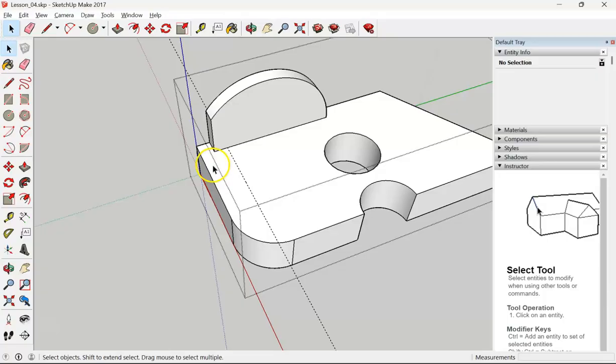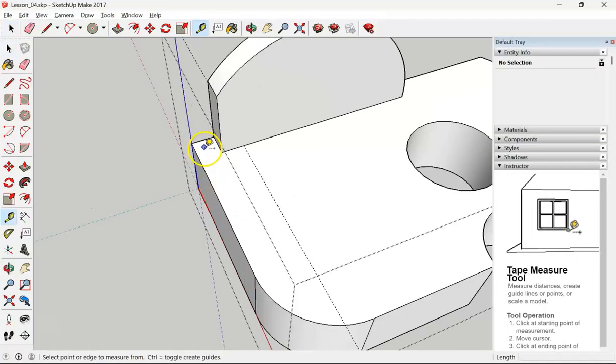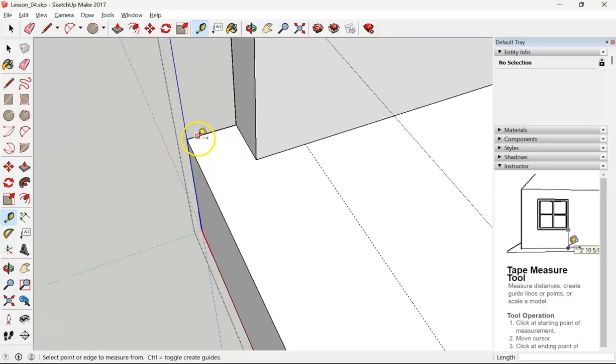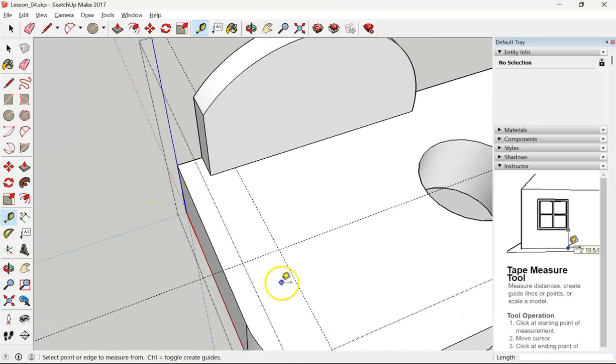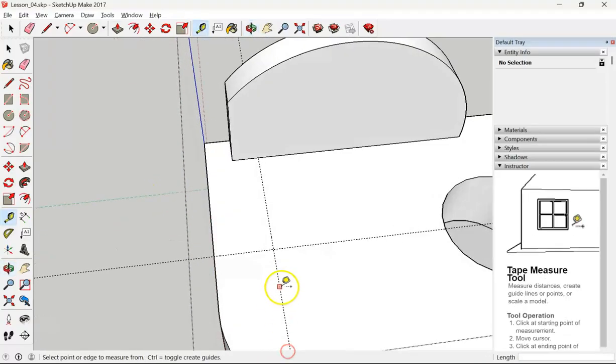We are in that component. So 50 from the edge, tape measure. I will go from here. Okay, no need of the middle. Remember, always be off. 50 from there. There you go. So that's the place the slot is there.